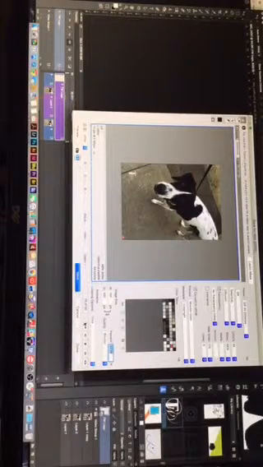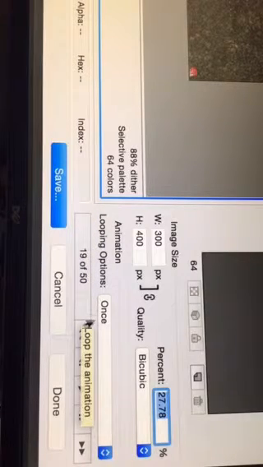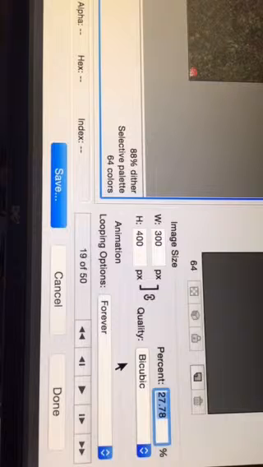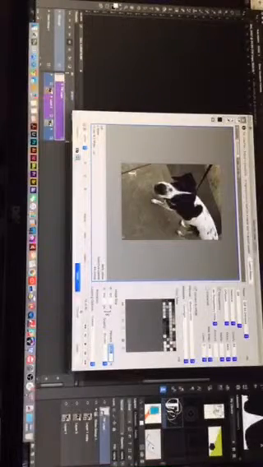Now, here's the best option down here at the bottom. Obviously, I want that animation to continue playing. So instead of playing once, I just switched it to forever. That means it will just keep looping forever. So that's what that animated GIF experience is like, where it continues to animate until you move away from it. It's going to keep rotating and keep playing the animation over and over again. So that was the last thing I had to remember to do, is change this looping option to forever. All right, so now that I've done that, the only other thing to do is simply hit save, and it's going to ask you where do you want to save it.